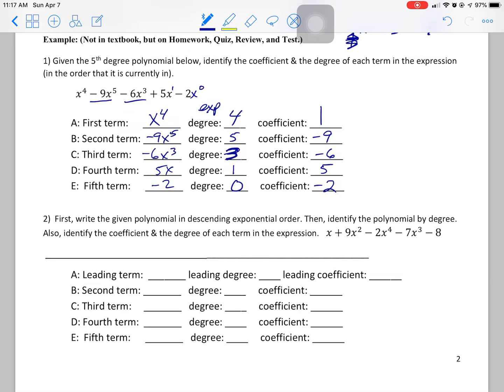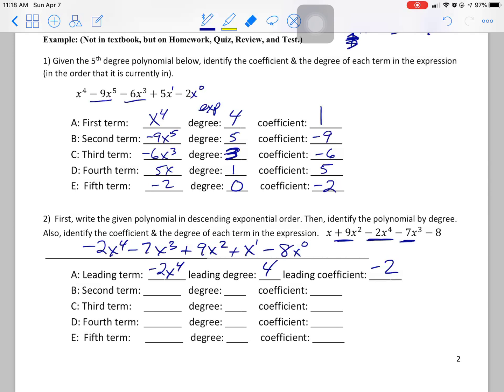So it'd be nice if you put things in descending order. So let's see. If this had to go in descending order, that's the leading term. So once it's in order, we can talk about that being the leading term, that being the leading degree, this being the leading coefficient. Okay? That's a 4. So the next one is a 3. Then there's a 2. Make sure you take the negative with the negative. Then there's a 1, and there's a constant term. Okay? So there's no missing here. There's no gaps here. All right?